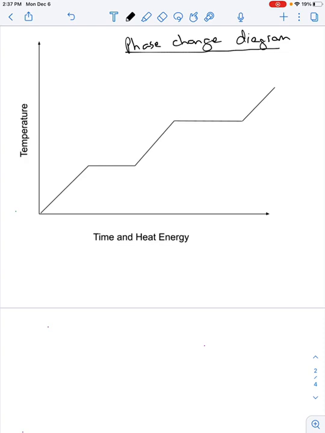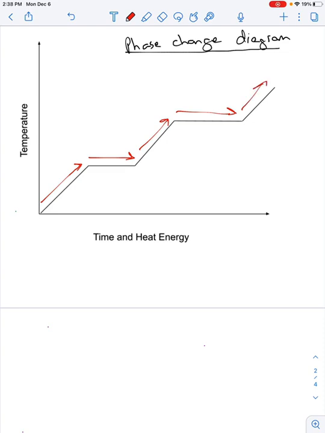And you have a line here that's kind of looking like up and then flat, up, flat, up, flat. Many of you, when you predicted your graph, predicted something that looked like this. As time and heat energy increase, temperature will increase. And that makes some sense, right? Why wouldn't temperature just keep increasing as you add heat? But we don't actually see that, do we? What we see instead is a line that increases as you add energy and then flattens out, so the temperature remains constant, and then the temperature increases, remains constant, and then increases.